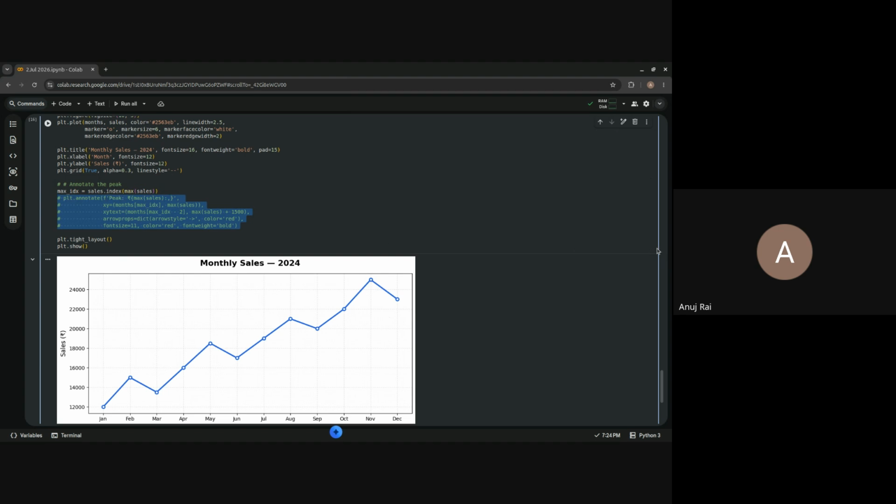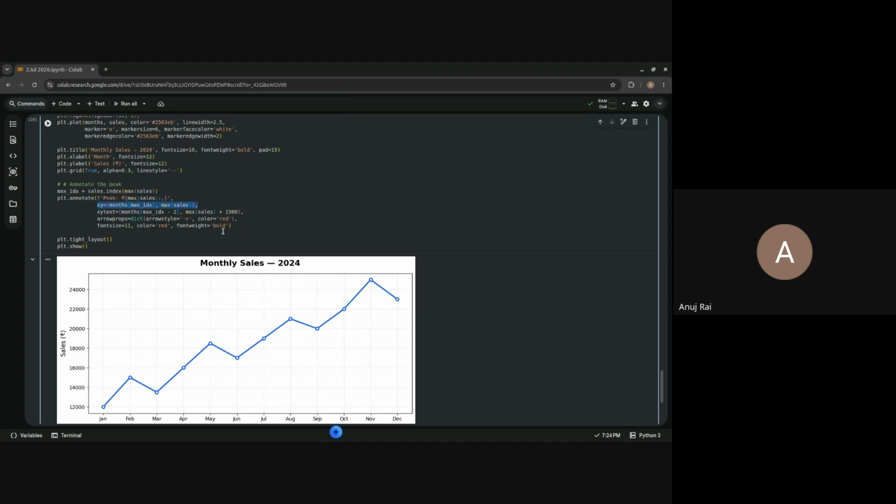And then we are using Matplotlib annotate. Here we are formatting the text like Peak, max of sales, so the value will be printed where the data is annotated.